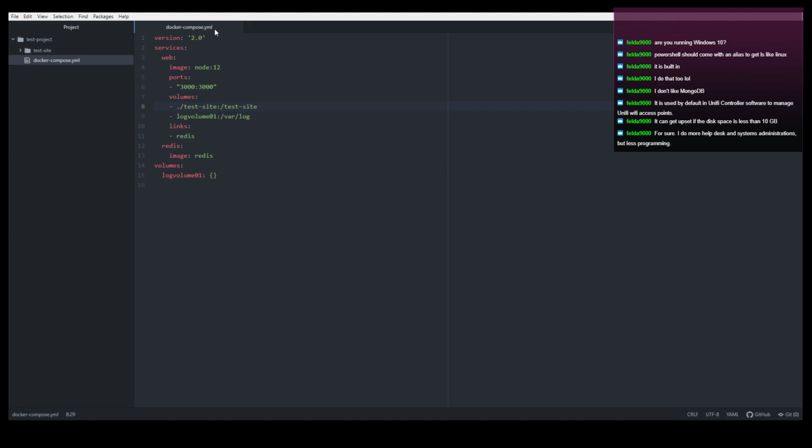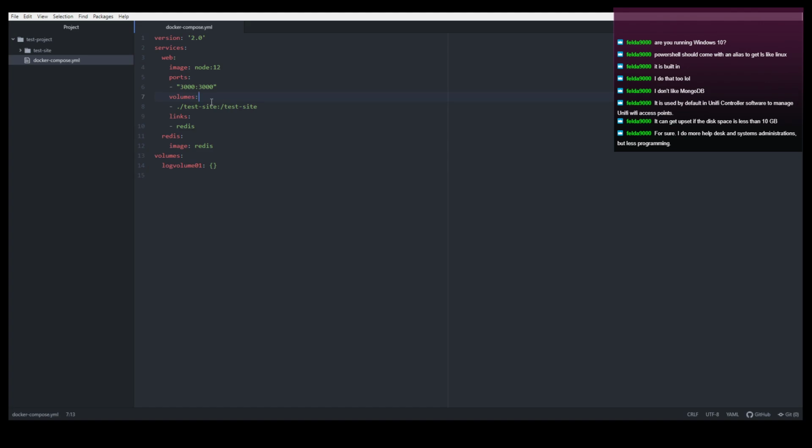Okay, so what this is doing essentially is, when Docker creates a container, it creates storage. And when you talk about Docker storage in a container, you're talking about volumes.